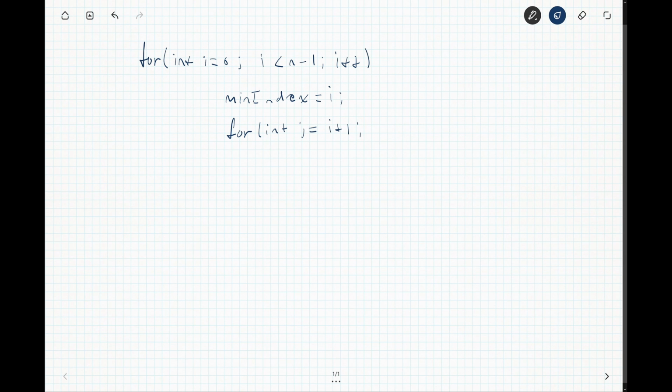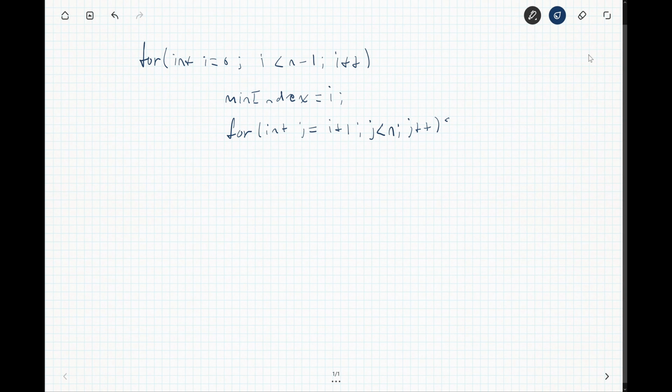And what are we going to go up to for this loop? Well, we're going to want to go up to the end of our list, right? So we have to go up to n. So j is less than n, j plus plus.